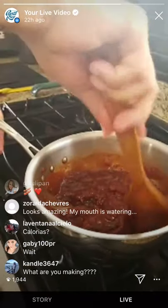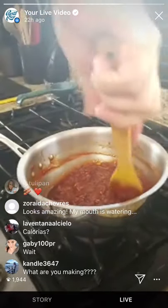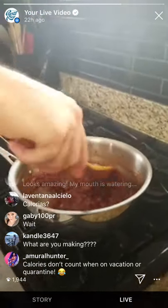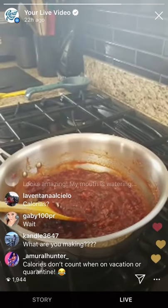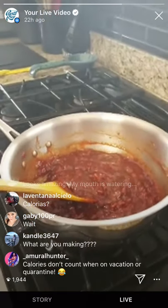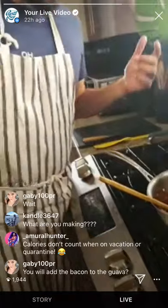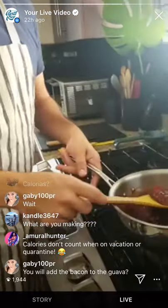Okay, so this is actually ready. Oh, how many calories? Many calories. We are not doing, unfortunately, any calorie counting here. We can estimate it later, but at this point, we've been quarantining. They say that TV adds 10 pounds. I'm thinking the quarantine adds about 20, and this is part of why.